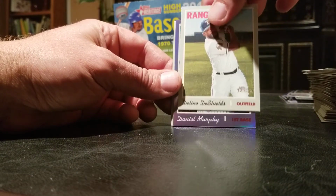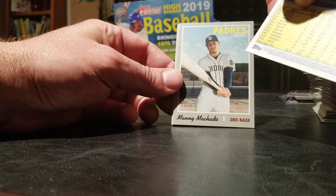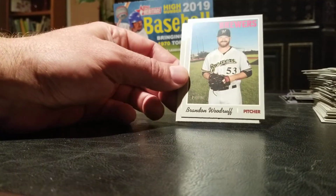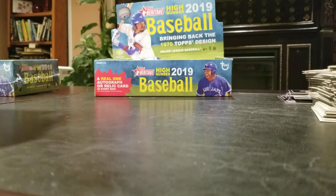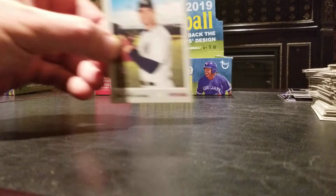All right, and the purple refractor is Daniel Murphy. Yes, yes. We know Daniel Murphy. Thanks, New York Met. Manny Machado. Nice looking card. Aaron Sanchez. Kyle Zimmer, rookie. All right. No autograph yet. Like I suspect, I think this autograph might be in the bottom right of the box.